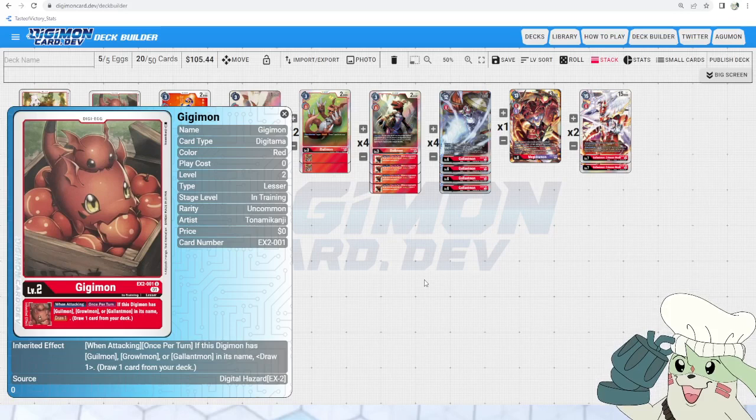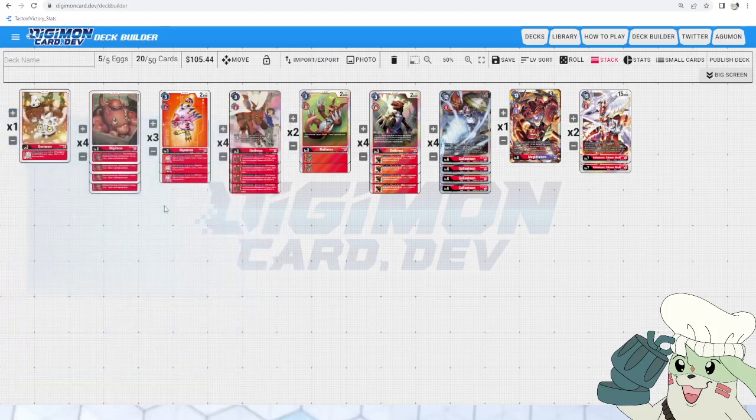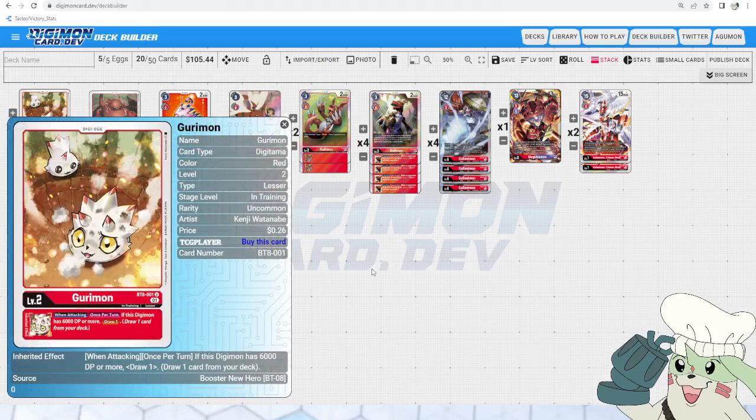A lot of our deck is made up of this Digimon since it's the theme of the entire deck, so getting that draw 1 is incredibly easy, and it's really important for red because it's a color that traditionally does not have good draw power. So any that we can get is really good, especially since it's so easy to meet. And then we have Gurimon for basically the exact same reason of being an easy condition to meet for draw 1, because we need that cycle.